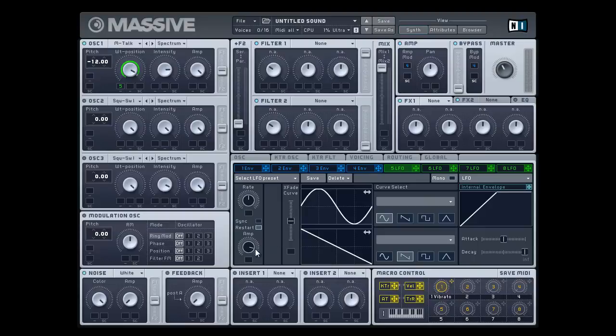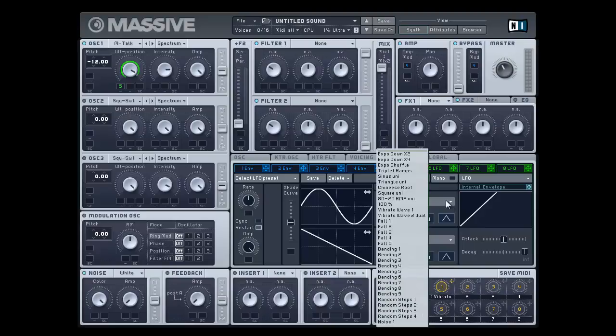Then you have the amp button down here, which is going to adjust the amount of power or amplitude you're giving your LFO. I do automate that sometimes, and that'll create the LFO turning on and off, which I find very helpful. You have your X fade curve, which decides whether you have your oscillator running through here, or in the middle of both.